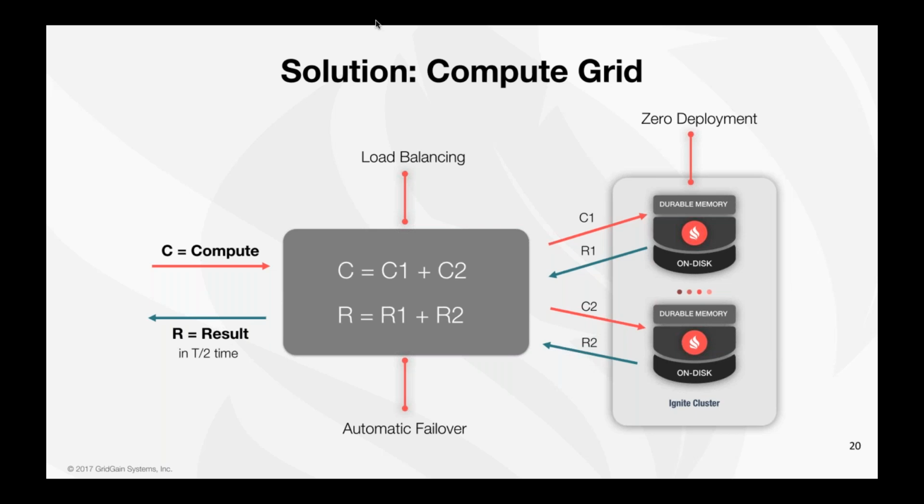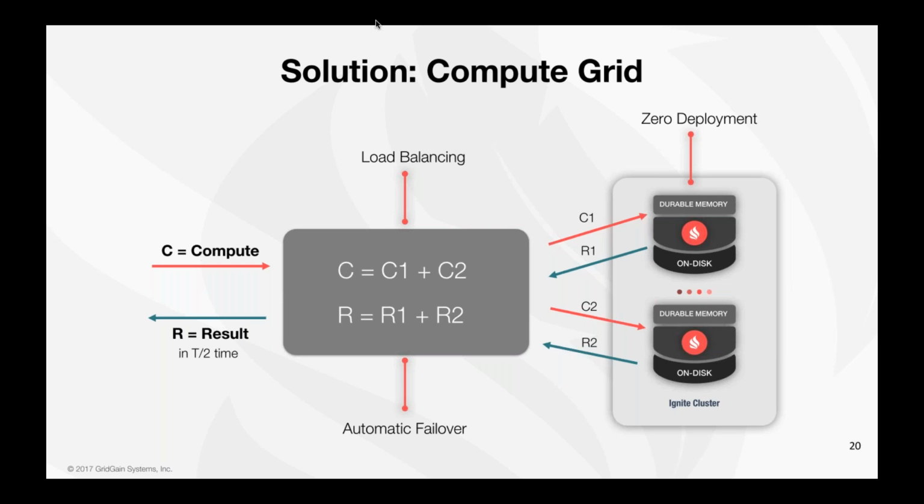So typically we've got some work coming in on the left-hand side, C equals compute. C is a task. The task is broken down into two jobs here, C1 and C2. In this case, the reason it's done that way is that our Ignite cluster on the extreme right-hand side actually has just two servers. So the work is split equally between these two servers. It's run in parallel. The results are sent back. These are combined, and then we're able to send this result back to the client.